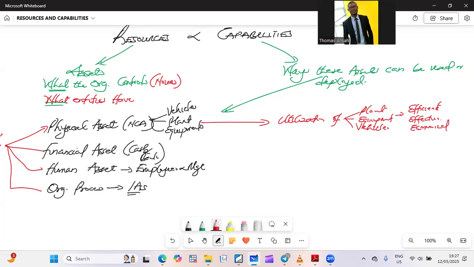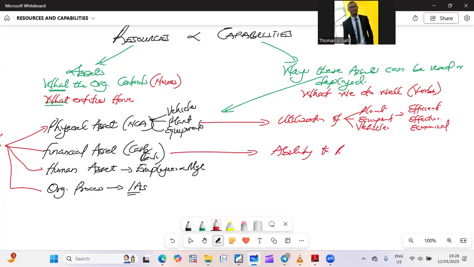So when you look at the capabilities, we are basically referring to what an organization does well. That is this, what we do well. And here, these are verbs, the action. So separate the action from the noun. If you get the case and you are analyzing it, how they go about the thing to achieve competitive advantage is a capability. But what they are using is the resource. So take note of that. So for example, if you look at your financial here, we are looking at our ability to raise funds.